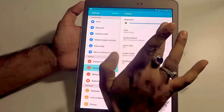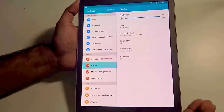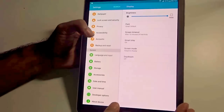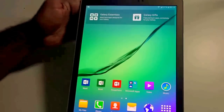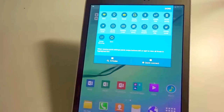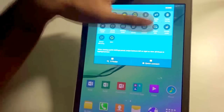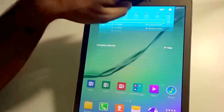It does have the auto brightness sensor present over here. The other options that are present under the settings are quite similar to those of the latest Samsung Galaxy handsets that we are used to seeing. As you can see, there are no extra features or settings that you will find over here. Pretty straightforward things, and even the toggle menu is something that you will find pretty much standard as per the latest device from Samsung Galaxy. We do have the ultra power saving mode over here, the smart stay, and the private mode present in this particular tablet. You can also edit them as per your wish and view them.